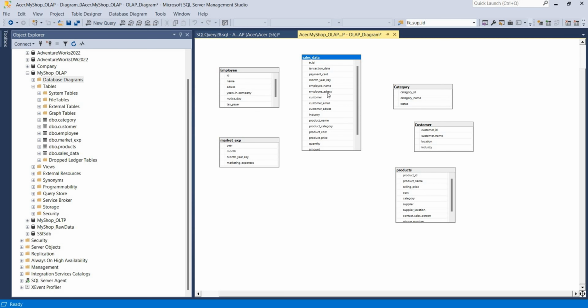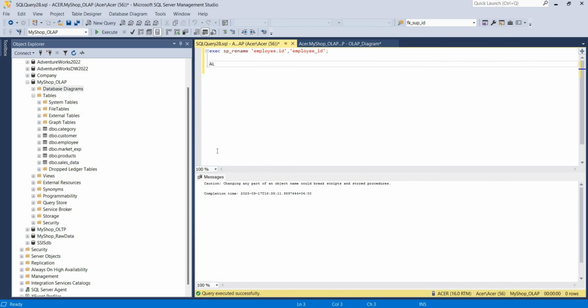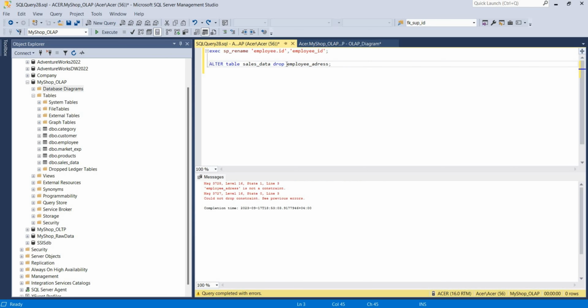Actually, let's at first delete employee address: alter table sales data, drop column employee address.